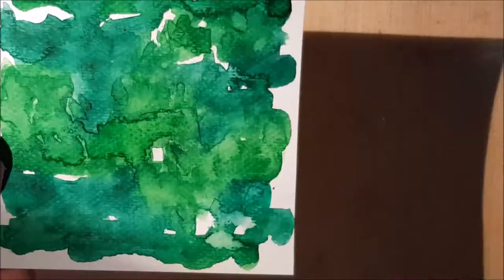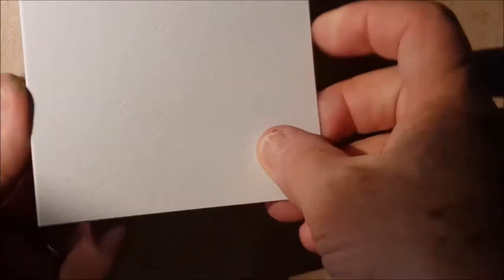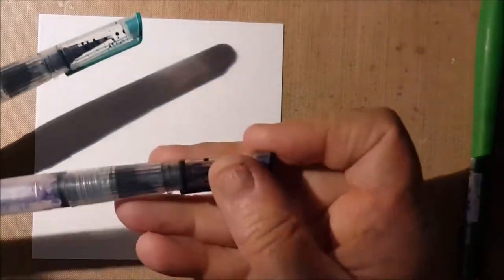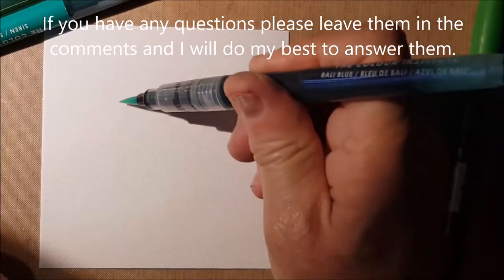You can see how vibrant the colours come out when they're finished, and that's going to be a great background for embossing. For my second card, I'm going to start the same way, putting a little bit of water, a bit of hit and miss across the page, but I'm going to use Jane's mermaid markers this time. I can't guarantee that all of them are from the second release. I've just put all of my markers in a big bucket, so I've just chosen some colours that I like.